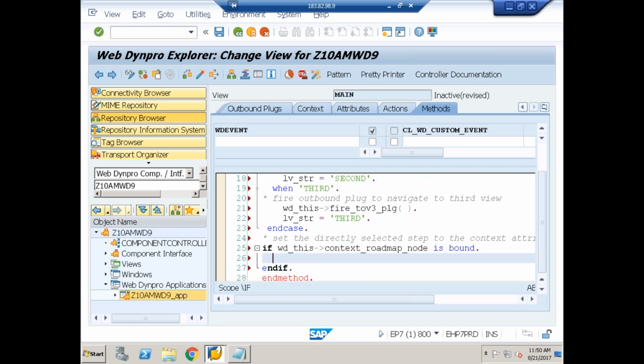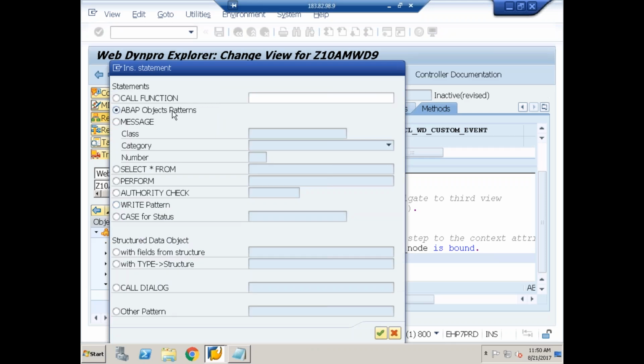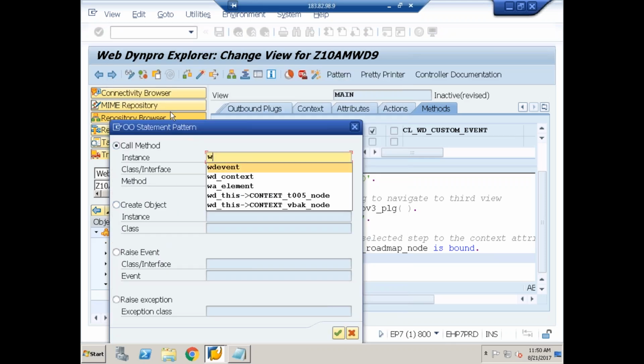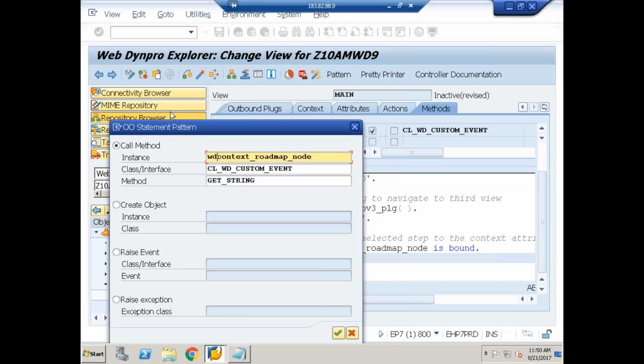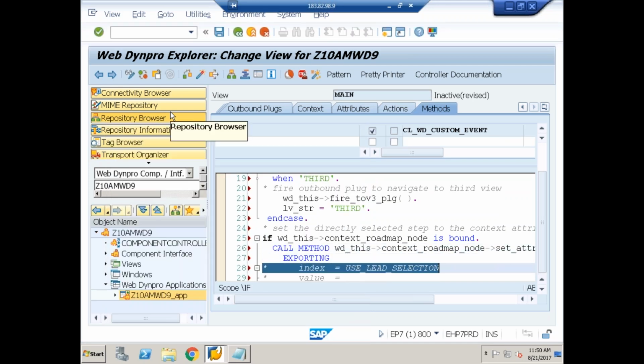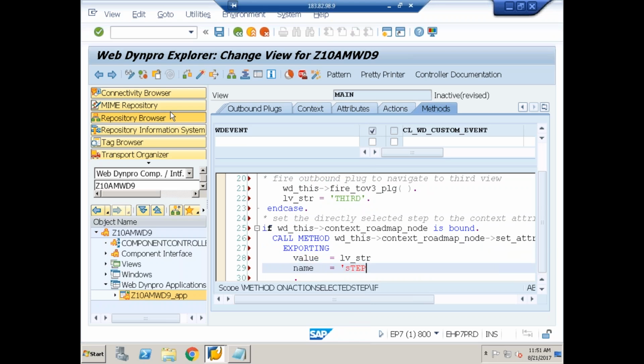Set attribute, I'll go to pattern. wd_this, if wd_context_node, what is the method? set_attribute. Value is equal to lv_step. What is the attribute name in the context? Step.